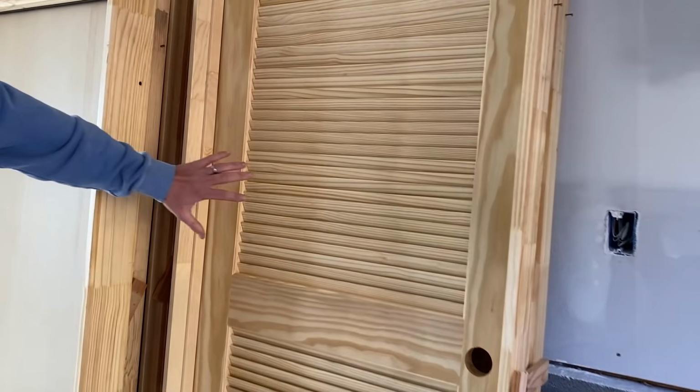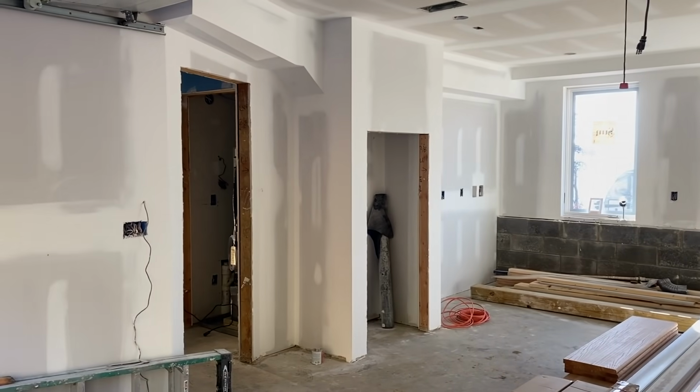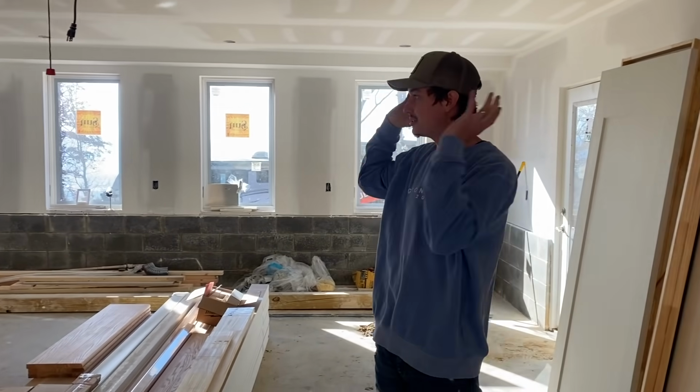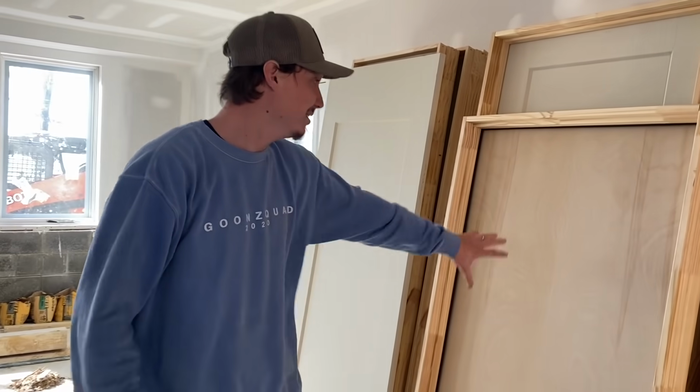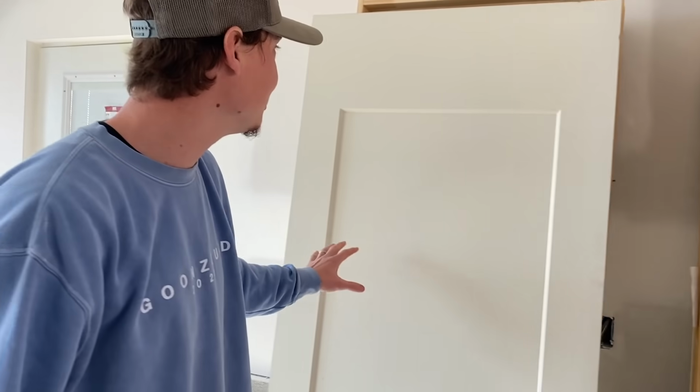This is cool. We got a vented door right there. I guess that's for airflow. Yeah, and that's for where the AC unit is sitting right there underneath the stairs, and for this garage door as well, because it's gonna be sucking air through all these sections over here. This is our little door for our water heater closet. That's pretty cool how they got all this custom made.